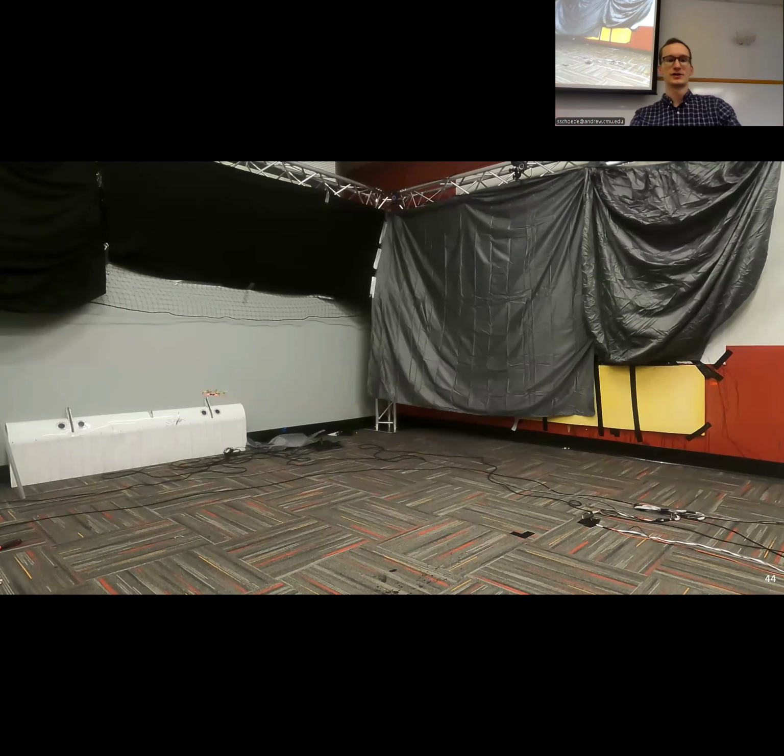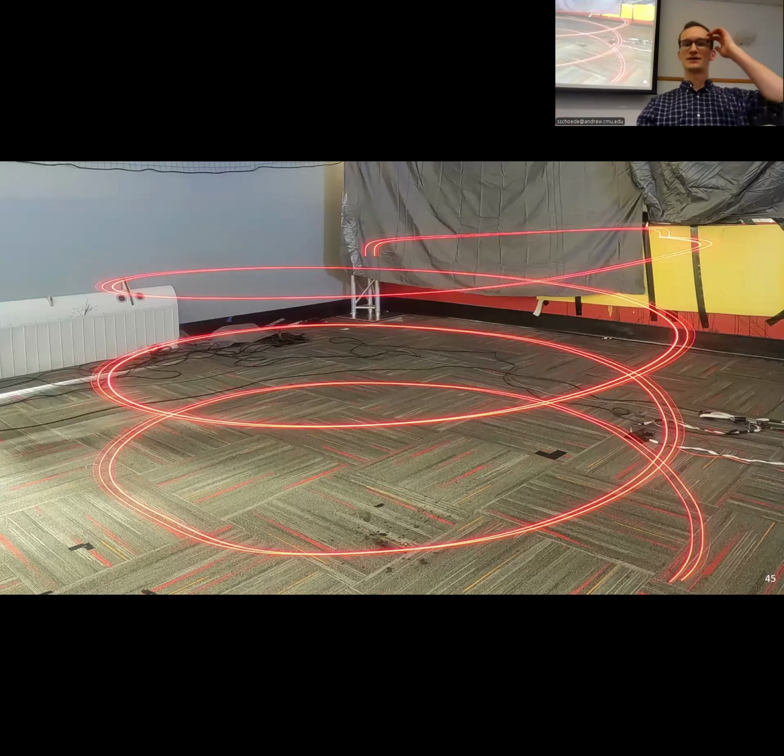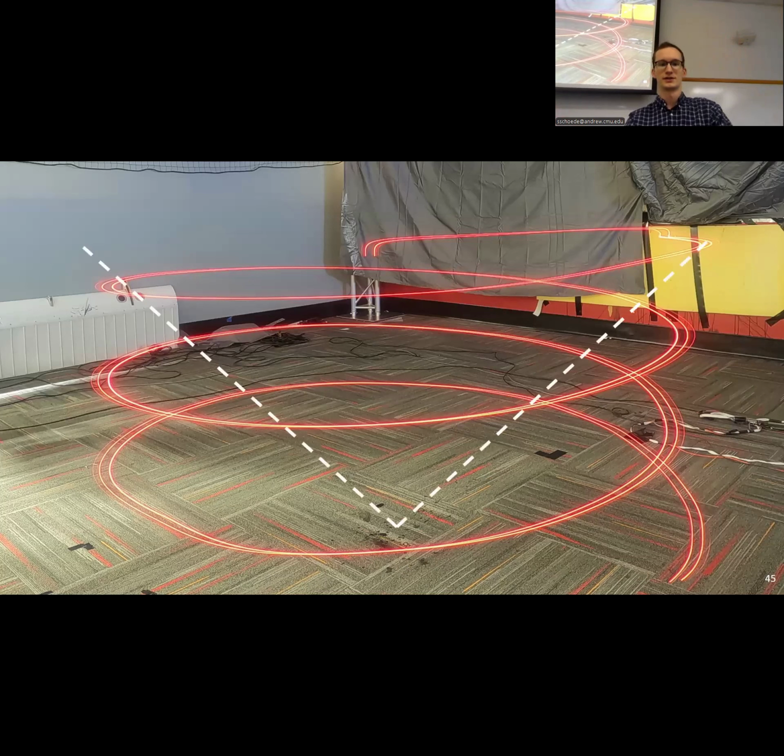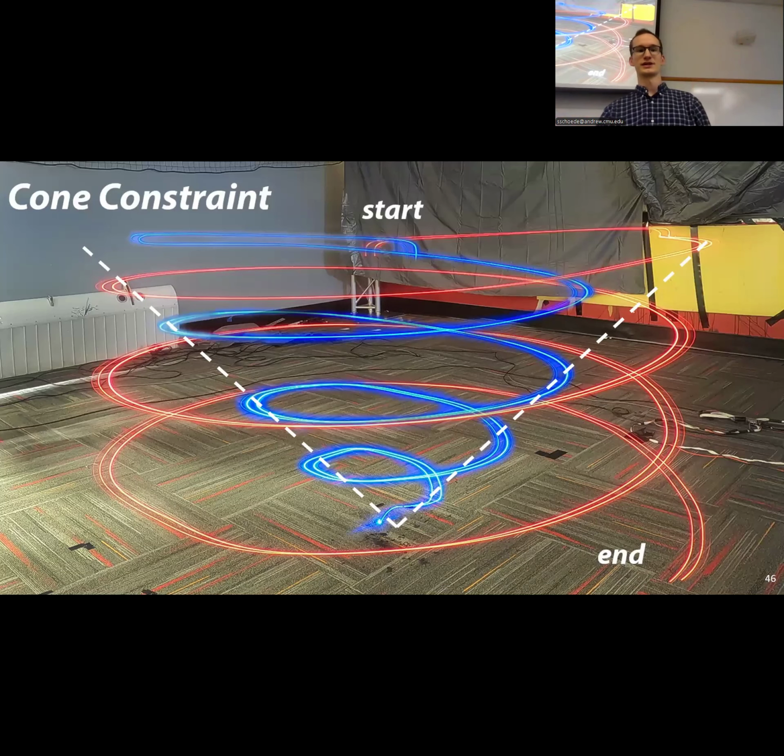This is an example of the Crazyflie just flying in a helical descent trajectory. I'm not going to play the whole thing, but if you run this out and take a long exposure photo, this is what it looks like. And let's say we want to add a cone to this. So we threw one in at the origin. This is generally considered a glide slope constraint, and we ran the drone in the same helical pattern. And what ends up happening when you constrain it to this cone is you create a nice ice cream cone looking shape. And yeah, that's pretty exciting to see that it works so well.